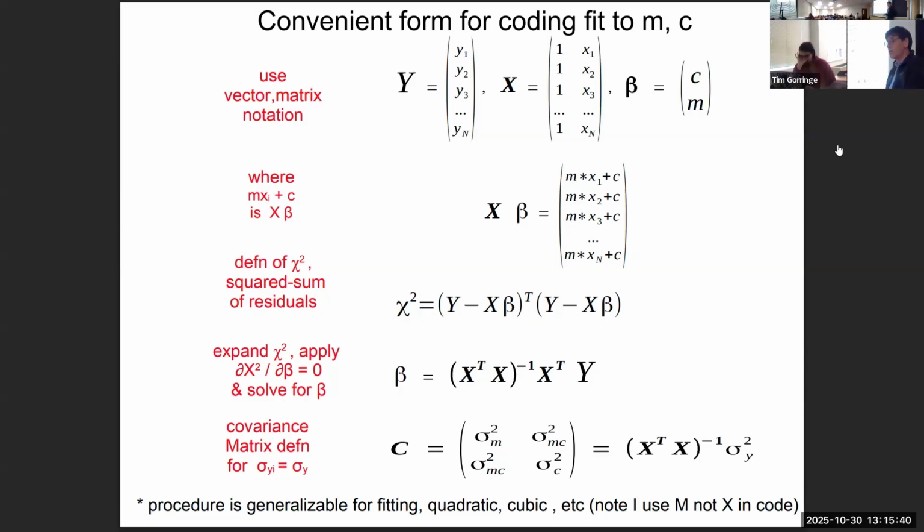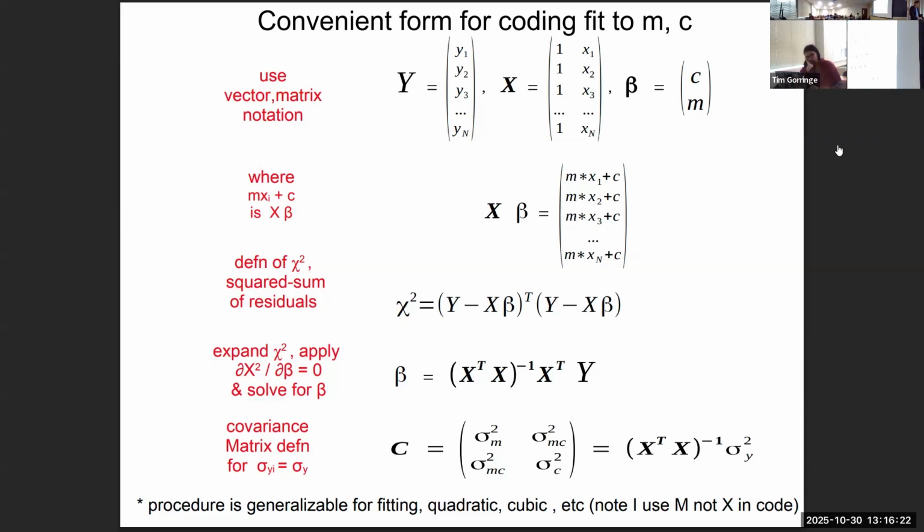So this is a very handy way for solving a straight line least squares fit to data in, for example, Python, where you've got NumPy and you can handle the manipulation of these matrices very straightforwardly with NumPy functions, and that's what we're going to do. So I'm going to use this equation to do my straight line fit, and I'm going to use this equation to calculate the uncertainties on the parameters and how they're correlated.